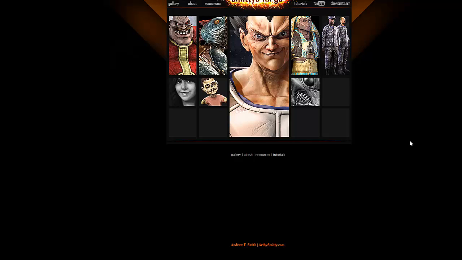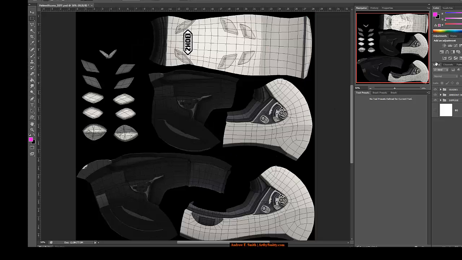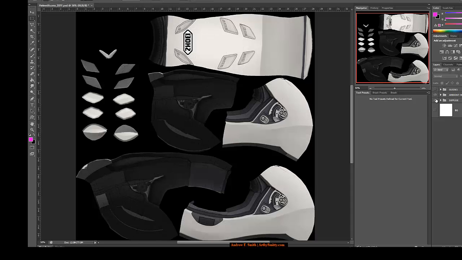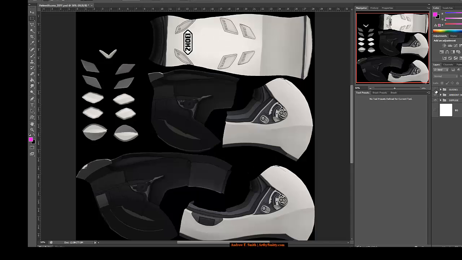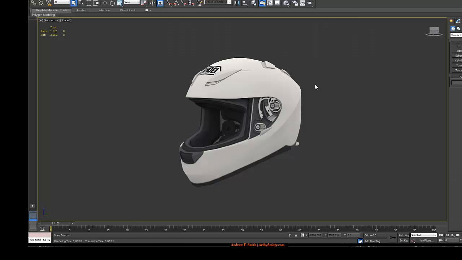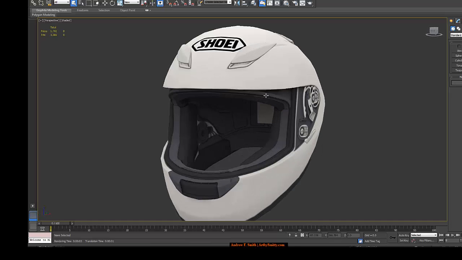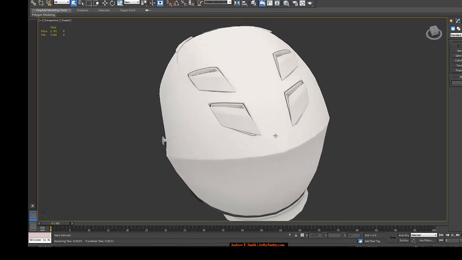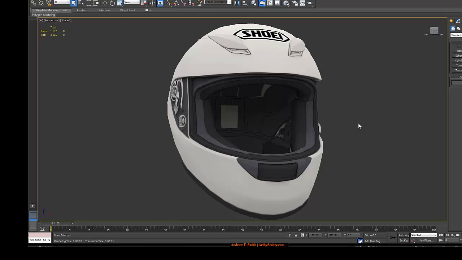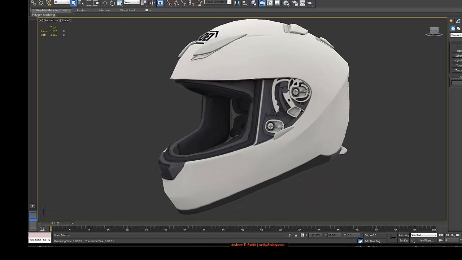This is going to be part 7 of the Next Gen Helmet tutorial series. If you remember from last time, we basically started developing our Photoshop document with our guides, our ambient occlusion, and just our basic diffuse colors to get something that in 3D Studio Max looks like this. In this tutorial, we're simply going to paint all of the helmet decals. So we're going to strictly stay with the diffuse texture map in this tutorial series.